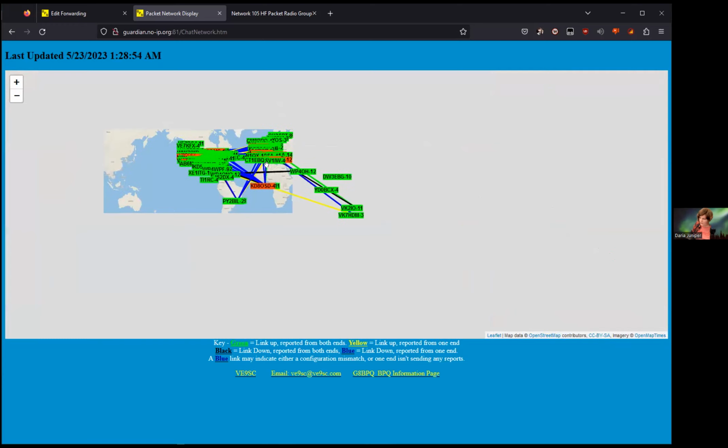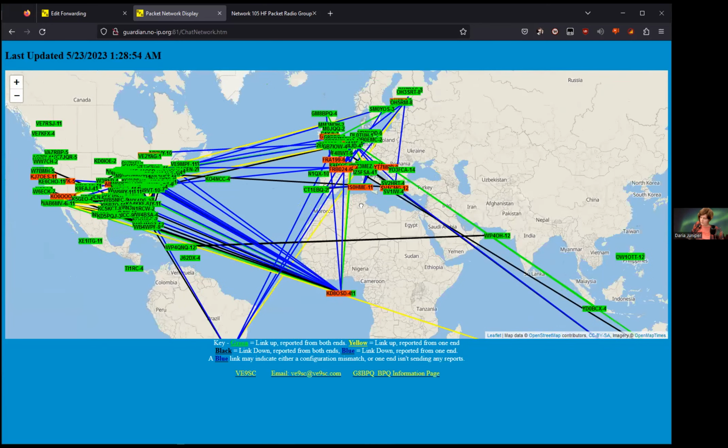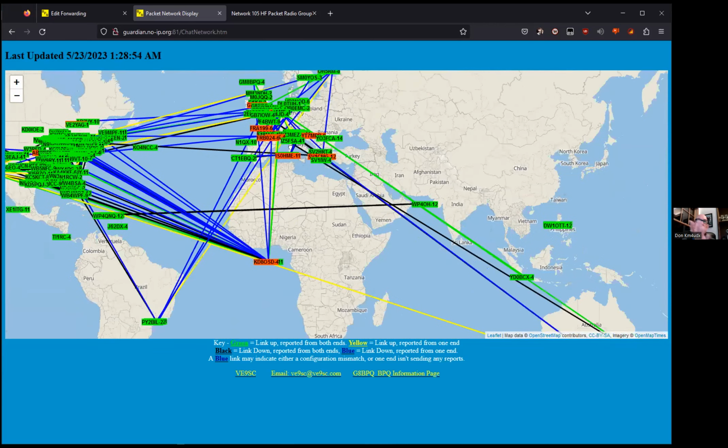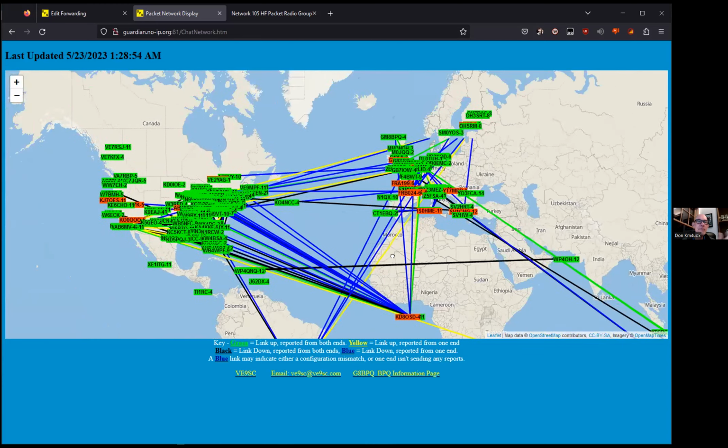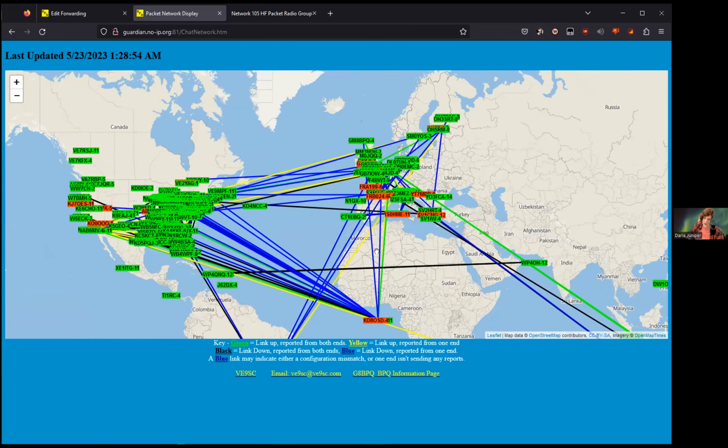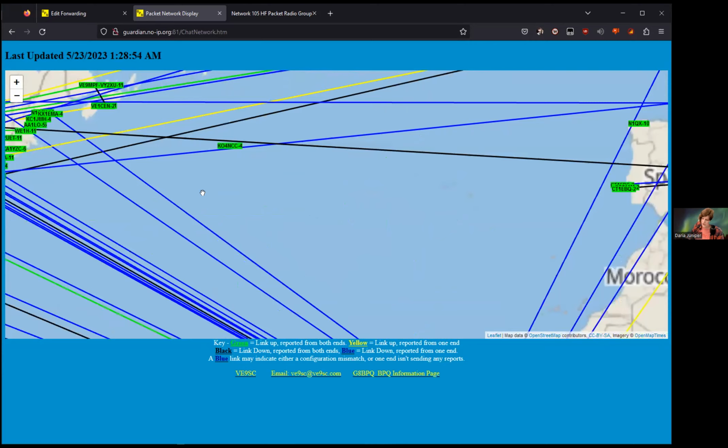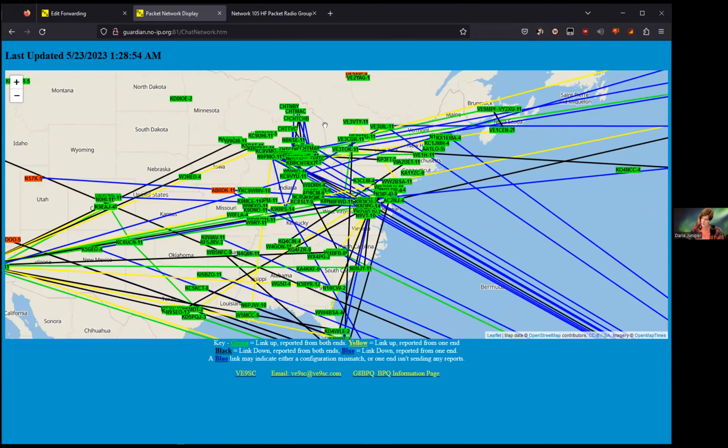And as you can see, the Western world is pretty much connected very well together. And I would say this is accurate. Does each one of these represent a potential HF pathway? I would say most all of these are HF, definitely. Most people who run BPQ run HF. My system also has a VHF port. I think a lot of people also run VHF, but not everyone. There's a lot of HF only stations.